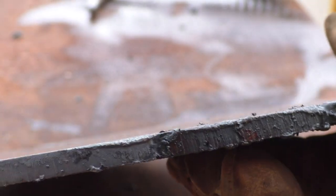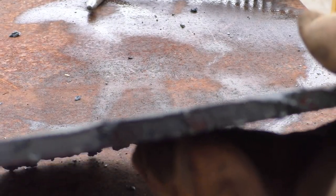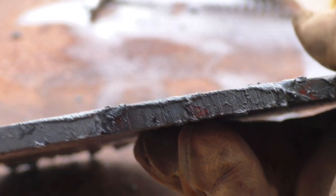So that made a reasonably decent cut along there. I think I need to turn the oxygen up just a little bit on it, and it should make some pretty smooth cuts.